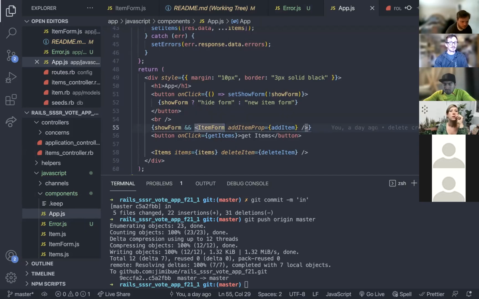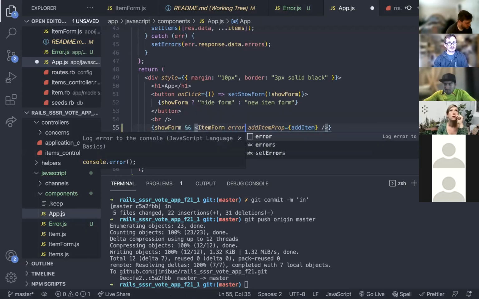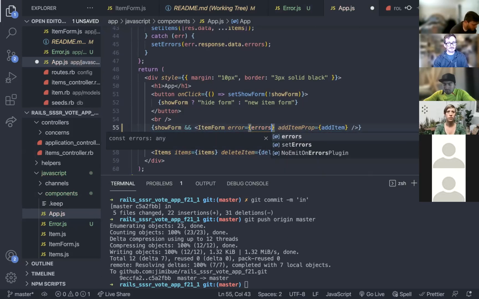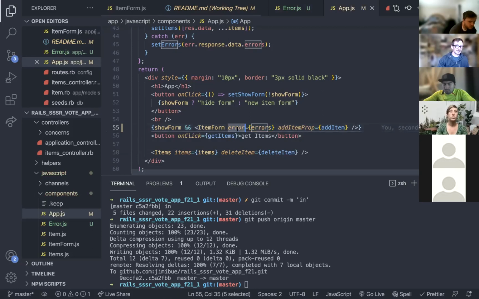So what I'm going to do is I'm going to give my item form an error prop. And then I'm going to set that equal to the errors state. So my app component is keeping track of that errors state. Well, I can just pass that down to my item form.